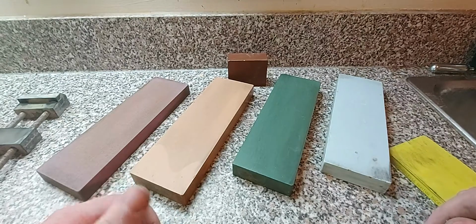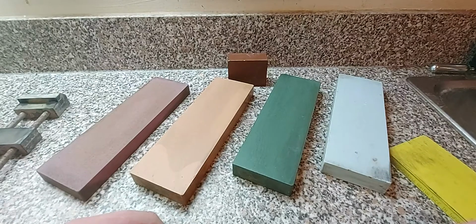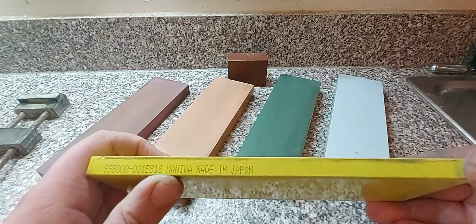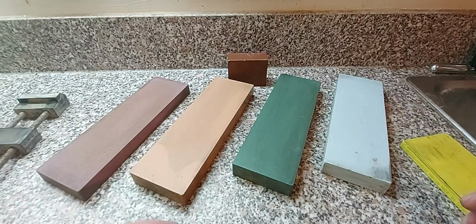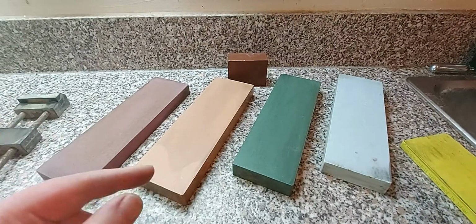I just finished sharpening some chisels and I figured this would be a great time to finally do a video on these Japanese waterstones. Now these are all made by, or I believe they're made by Naniwa, which I'm probably pronouncing wrong, so right there is the correct spelling, because I'm sure I'm butchering it. Although all these other stones have Sharpener written on them, which I believe is a different brand, but I assume all these stones to be made in the same factory.